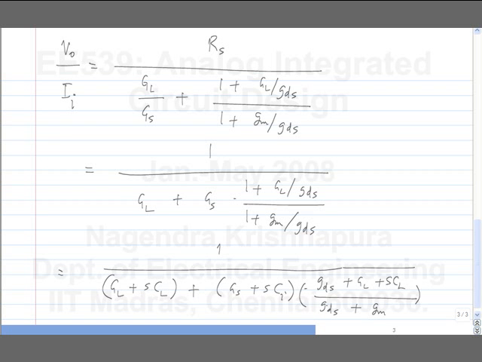You can do it. The low frequency transfer function will be right if you use Miller effect on GDS, but it's not all that productive. First of all, the effect of GDS is very small in this circuit, so it's not all that beneficial to use the Miller effect on GDS, but you can certainly use it.